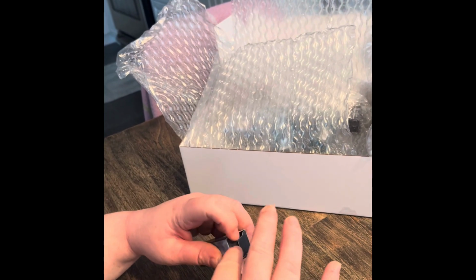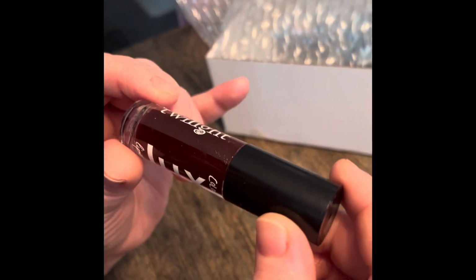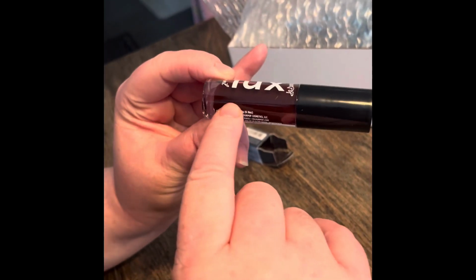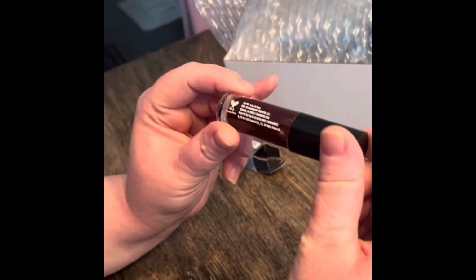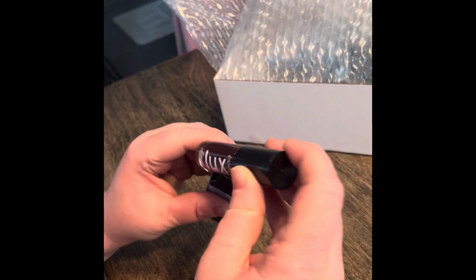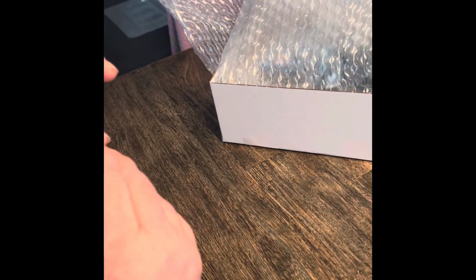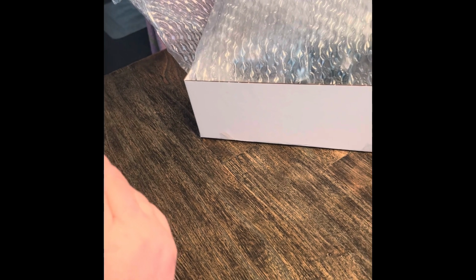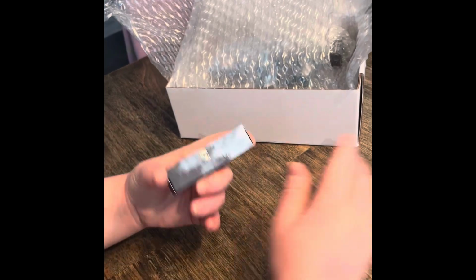Red one right here. It's a deep, blood red, but there is a hint of sparkle in there. You can definitely see it in the tube, but it's not as sparkly as the other one. This one is more sparkly because he's a vampire when he's shown in the light. That's why his is more. So it says, I was unconditionally and irrevocably in love with him. Cool. Yeah, that's her quote from the movie.